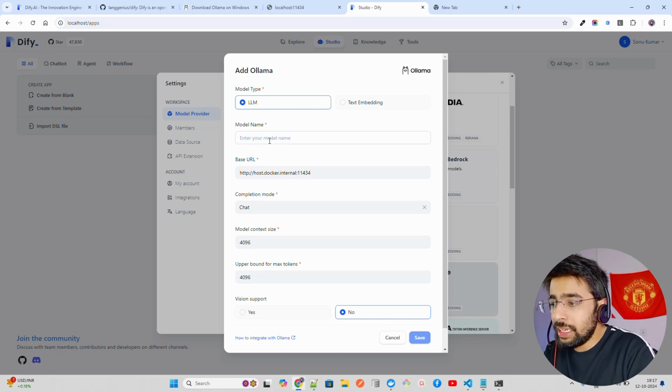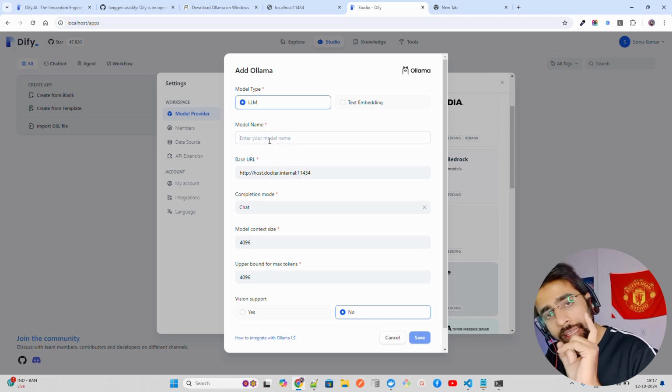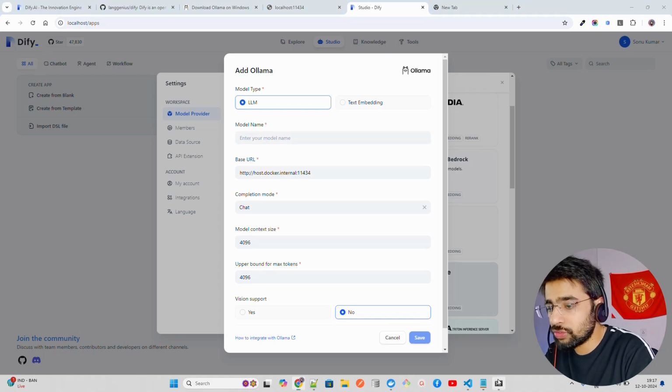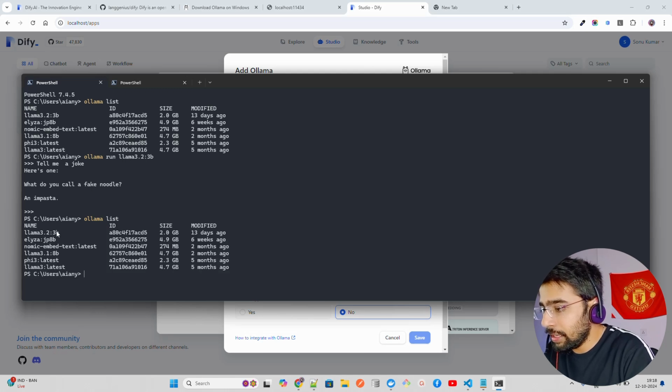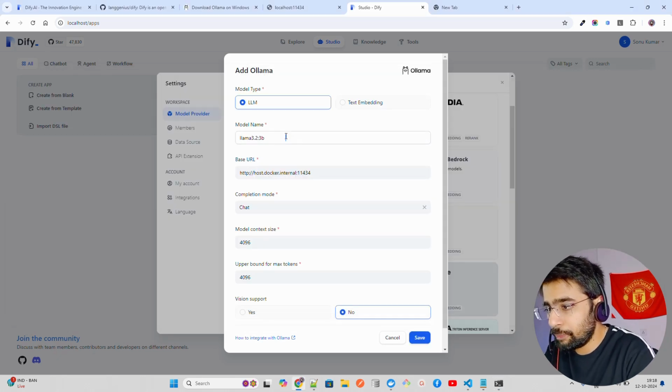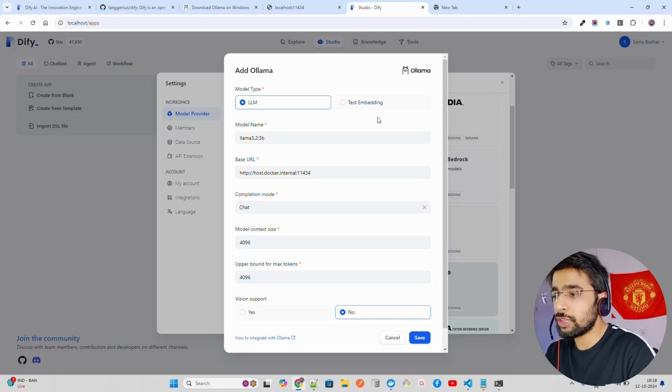And the model name, you have to be careful again, because the model name should be the same name that Ollama shows you. So for example, if you come here, I'm going to show you the ollama list that I already have. Now, if you want to bring up Llama 3.2 3B, let me just copy this here. Okay, you have to use the same name. Make sure you are using the same name as the model name. You are not using any other names over here. Otherwise, that's what I have seen, it gives an error.